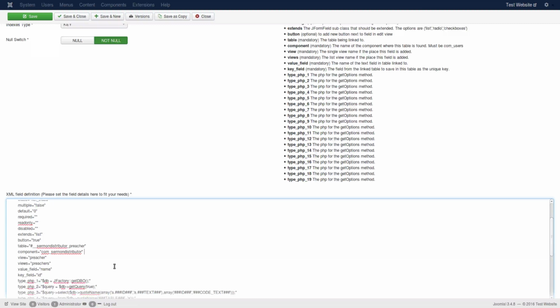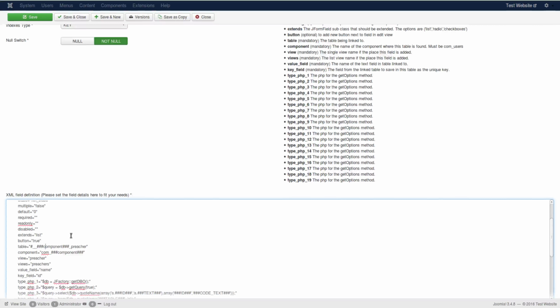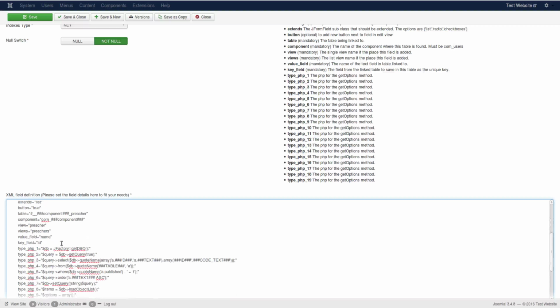And anywhere in all the custom code that you're adding, where you need to use the component's name, you can simply use this hashtag format of replacement. In some areas you would need to use these angle brackets like that, but most of the time it will work either way. The best measure is to try it with the hashes first, and if you go into the code and see it didn't replace it, then you know it's the angle brackets that need to be used.